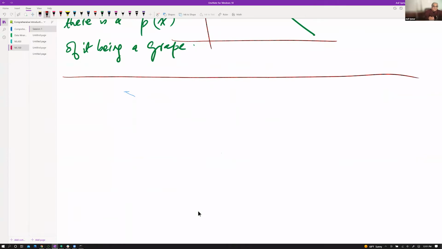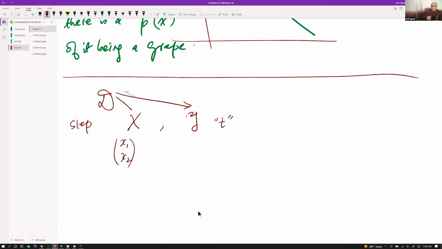So see, here is the data set. The first thing you do, step 1, you separate out the X from the Y, the target variable. Here Y is T, and here X is X1, X2. This is step 1. Y is the target variable. In our case, it's T, T for target. Your job is to predict Y.